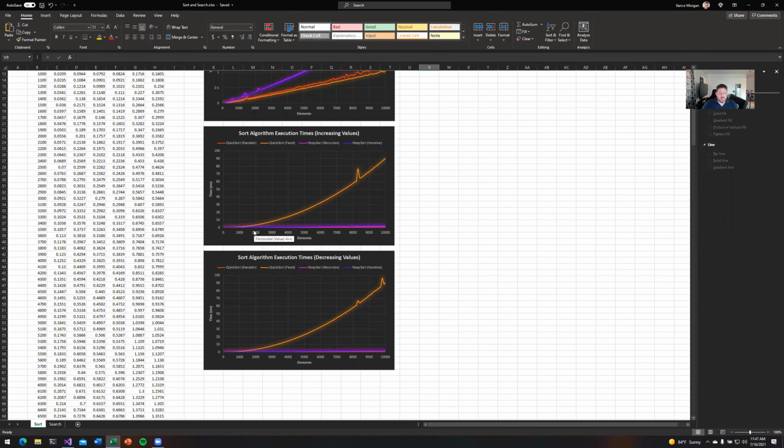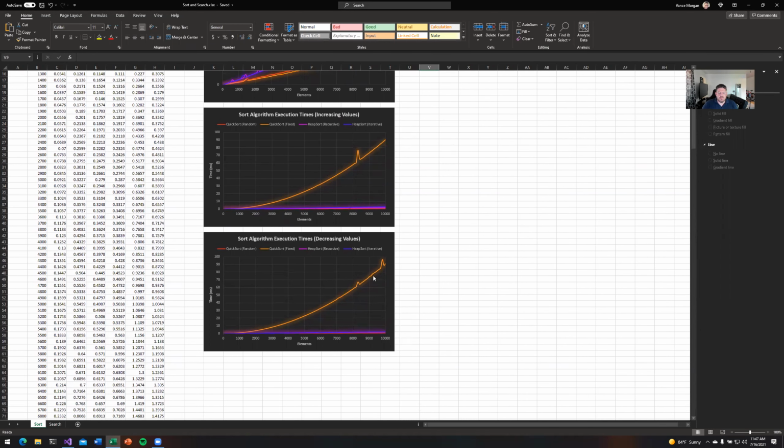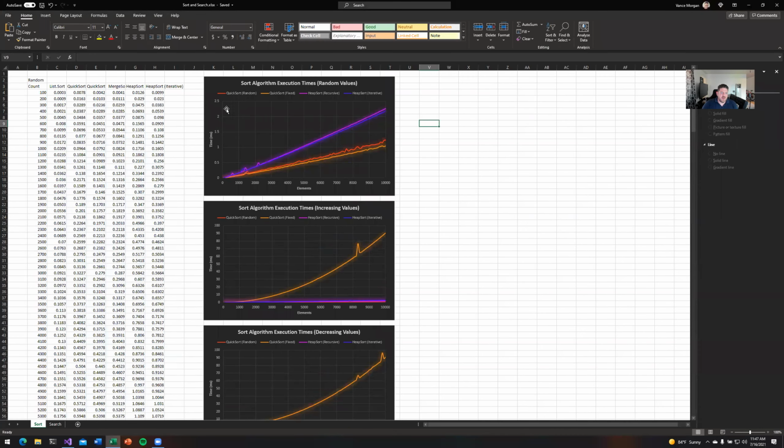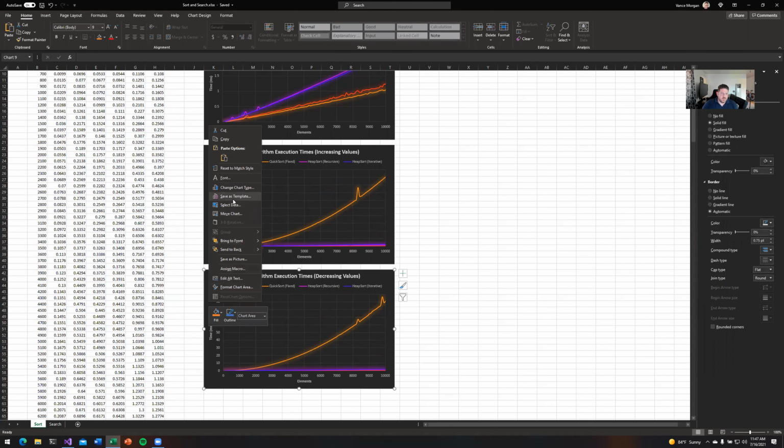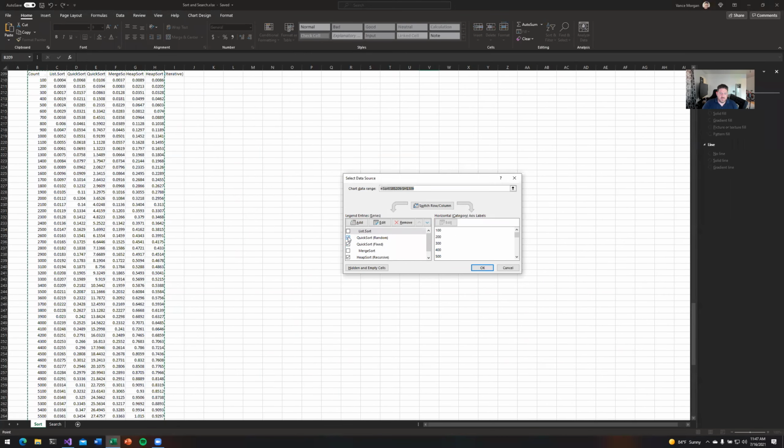And if we go down here to decreasing values, identical. There's not really any difference at all between them. It doesn't make any difference. It's still having the same problem. But as you can see, you can't see the values because they're so out of whack in comparison. But I can actually do this.